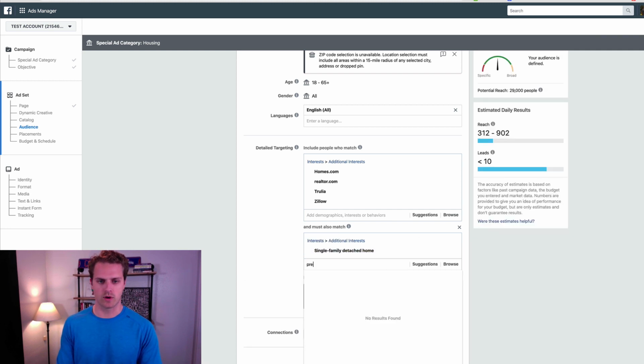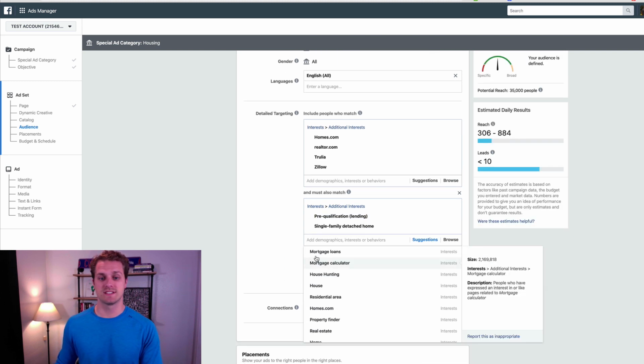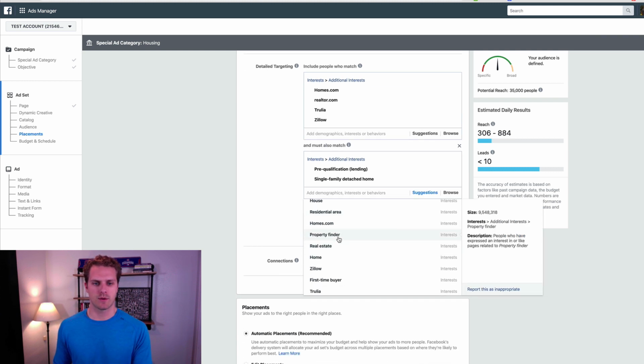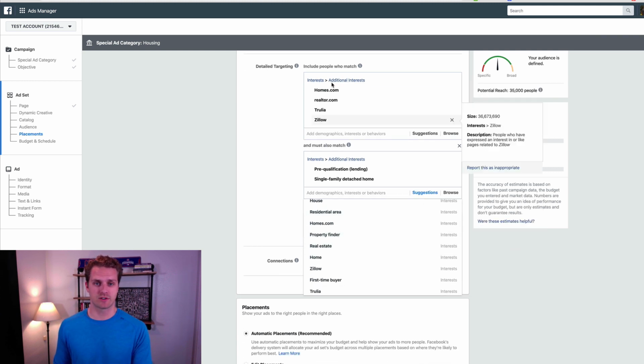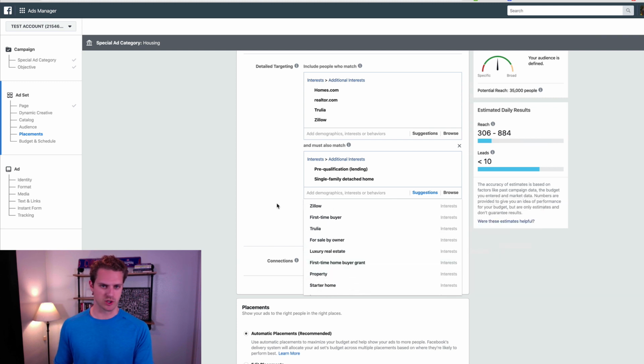You could do pre-qual lending, and then you can do suggestions and do mortgage loans, mortgage calculator. You could add property finder to this one. You can go and do all of these, right? Luxury real estate, first time home buyer grant, all of those are good options.